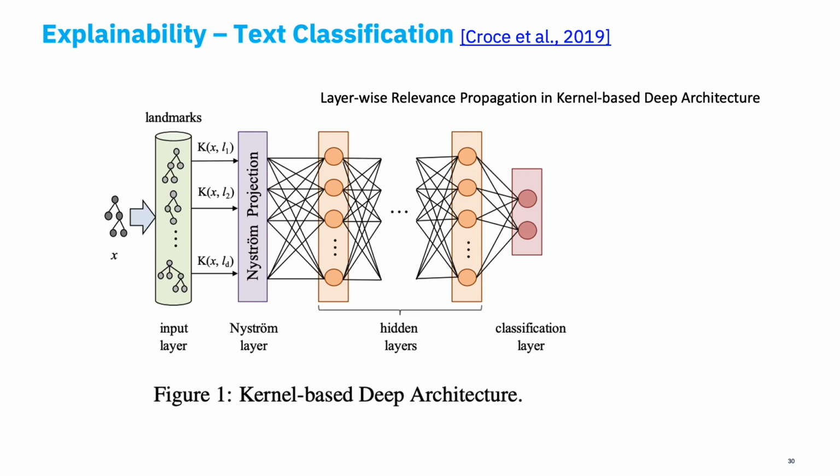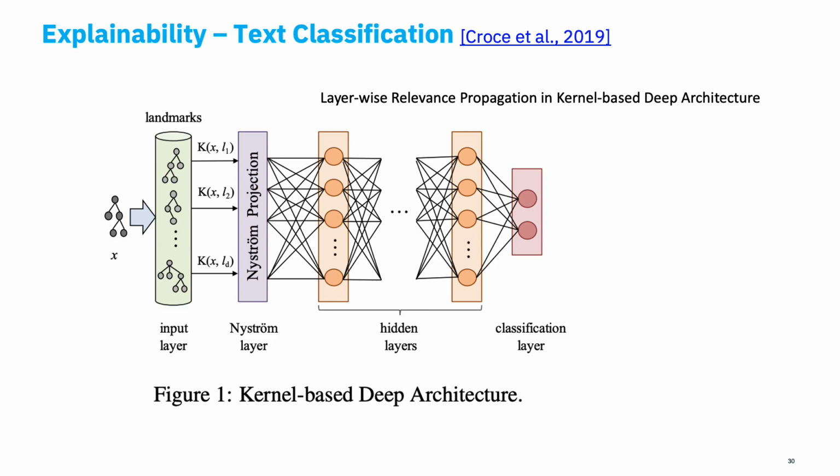For now, just think that it is an approach that can propagate the signals that are important to the final prediction from the last layer of the neural net to the input layer. In computer vision, the input layer corresponds to a pixel in an image, and in NLP, the input layer usually corresponds to the input sequence of tokens. The authors of this paper proposed that with some careful design of the neural net, layer-wise relevance propagation can be used for explaining question classification problems. But instead of identifying relevant pixels, in question classification the goal is to identify relevant examples. The idea they had was to extend layer-wise relevance propagation to a kernel-based deep learning architecture.